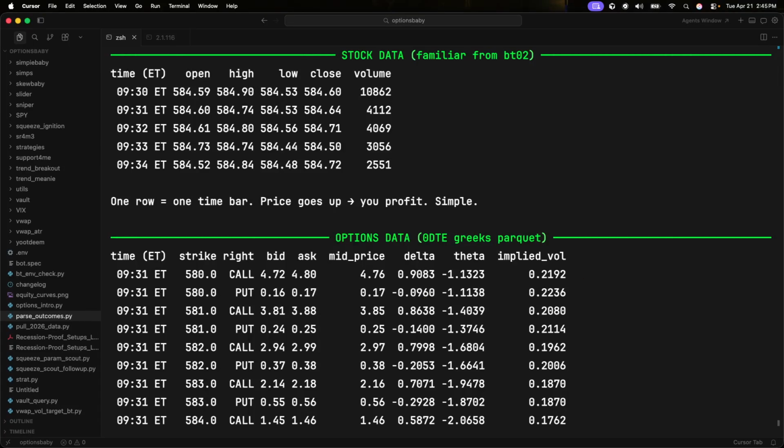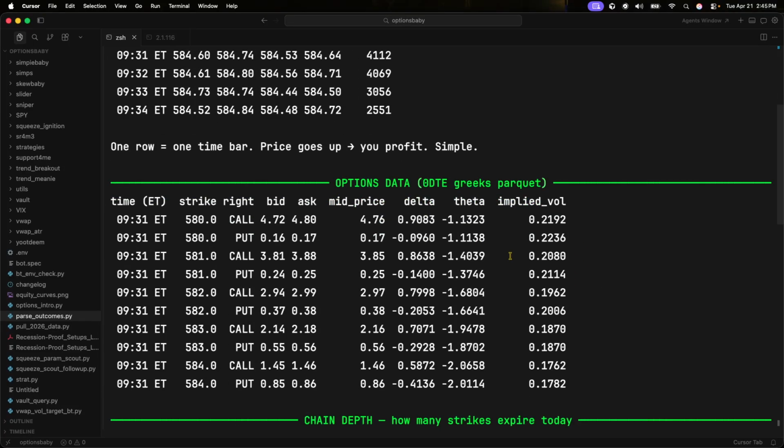Now, options, this is going to be the right, not the obligation, to buy or sell, right? So necessarily we don't own it. What we're doing is we're renting exposure for a fixed time period, right? And we're going to have our rights. Our rights is going to be either a call, and call is when we are bullish on the market. We're thinking that the market is going to go up, or we're going to have a put. Put is when we are bearish on the market and we're thinking that the market is going to go down, right?